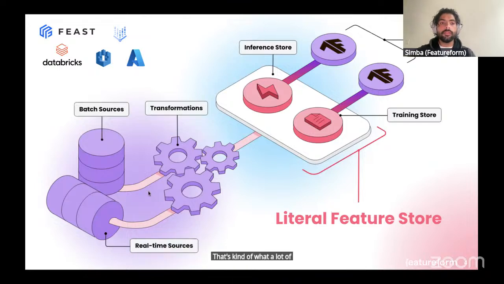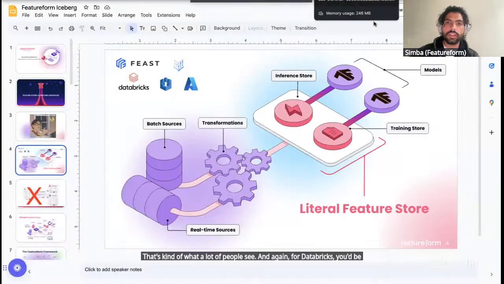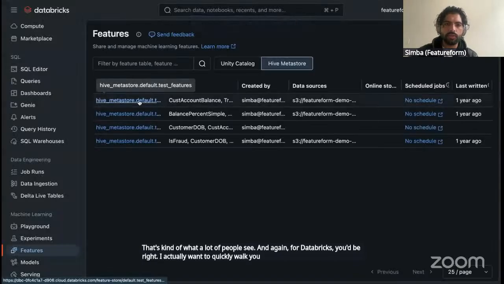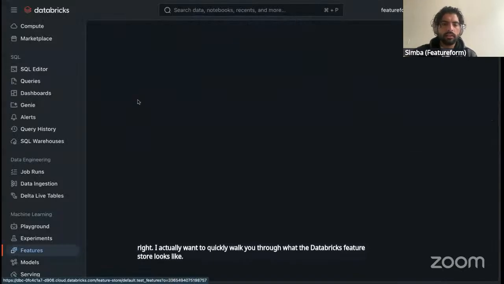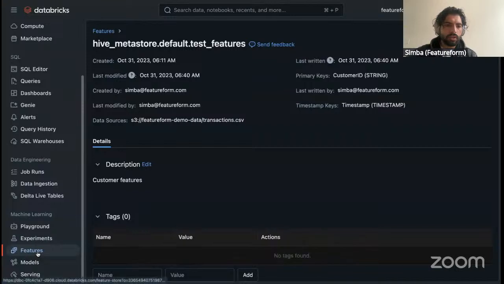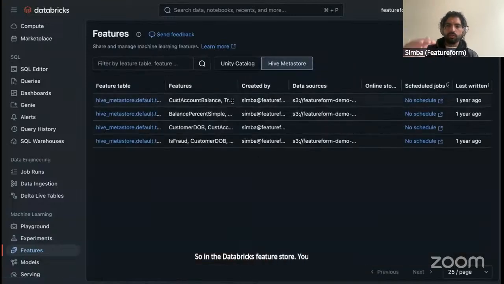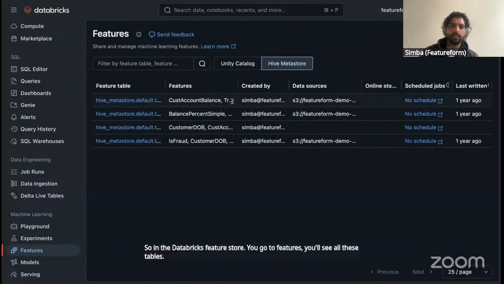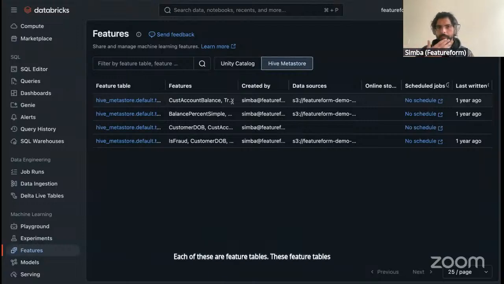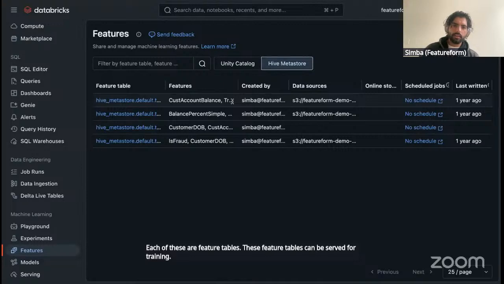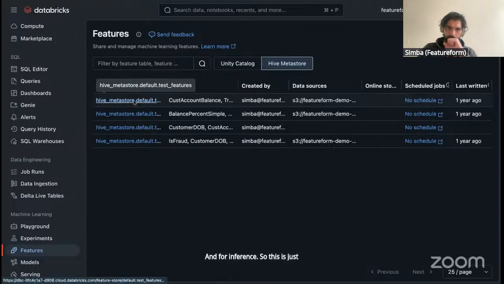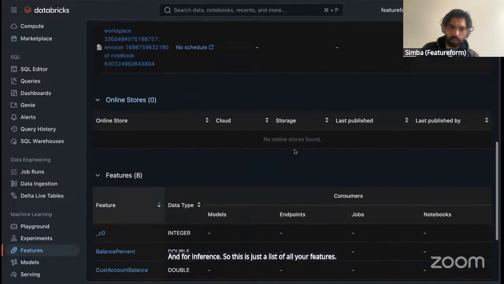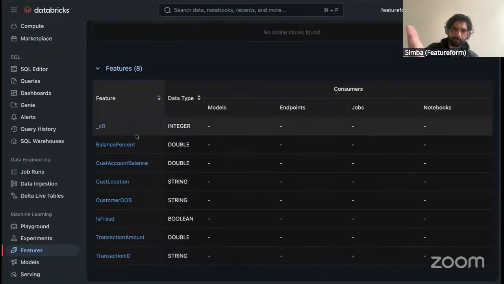And again, for Databricks, you'd be right. I actually want to quickly walk you through what the Databricks feature store looks like. You go to features, and you'll see all these tables. Each of these are feature tables. These feature tables can be served for training and for inference. So this is just a list of all your features. You'll see the features that exist in each feature table.